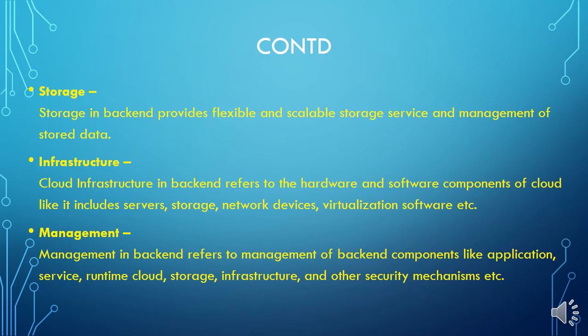So storage in the backend provides flexible and scalable storage. Why are we saying it is scalable? It can be extended to n number of clients, storage service and management of stored data at a time. So cloud infrastructure in the backend refers to the hardware and software components of the cloud, like servers, storage, network devices, virtualization software, etc. The management in backend refers to the management of backend components like applications, services, runtime cloud, storage, infrastructure and security.